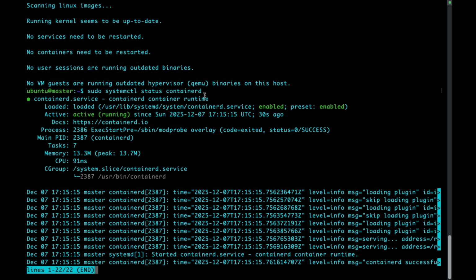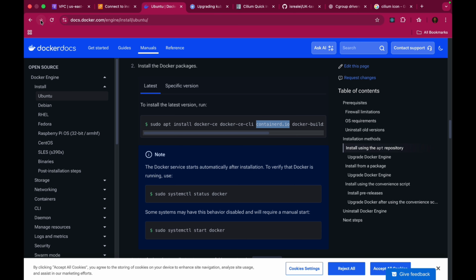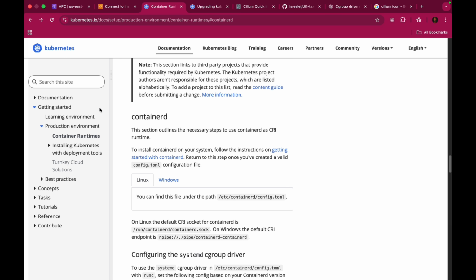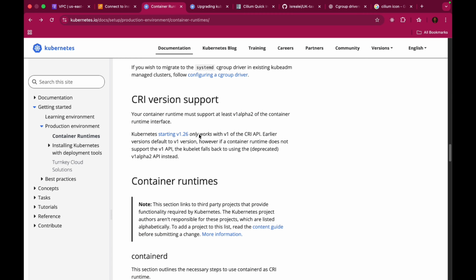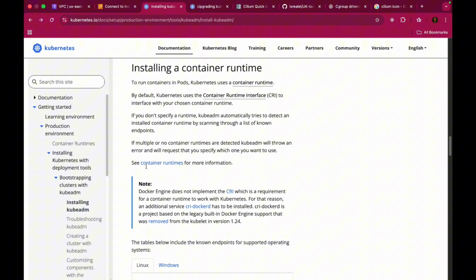It's running smoothly. Now, what next do we need to do? We need to install kubeadm and kubelet. So let's go back and scroll down to how we can install kubeadm and the kubelet.